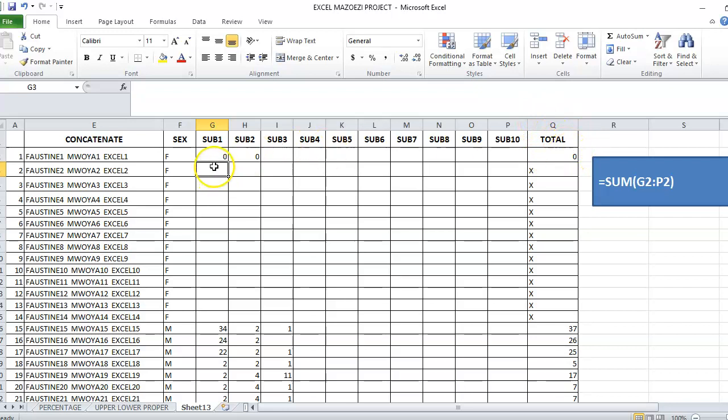But this student has no value, or he didn't do any exam in all subjects. So x means that he has no marks in all subjects. This is how you can add an IF condition in summation or in other Excel functions.